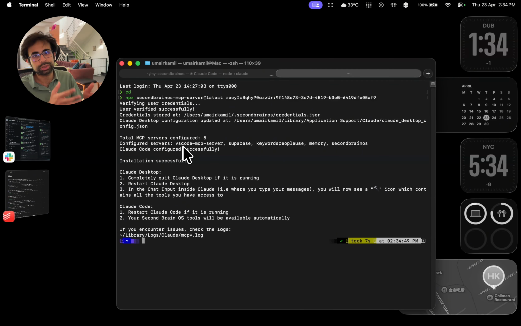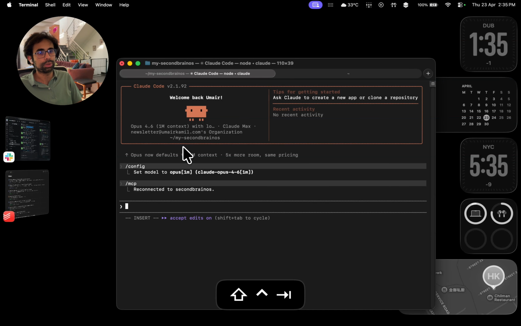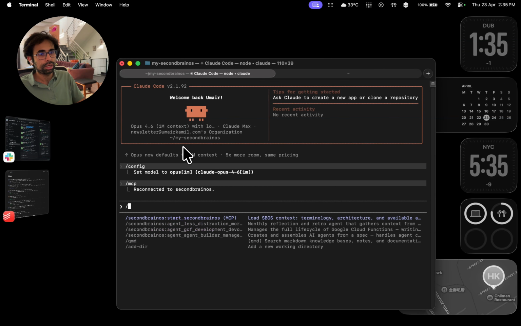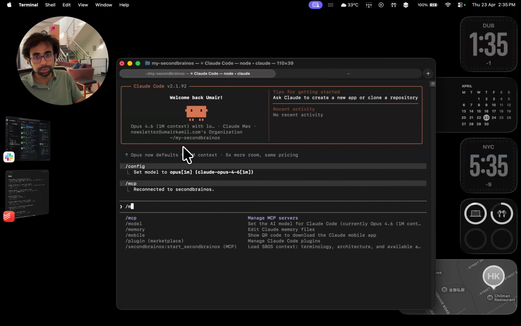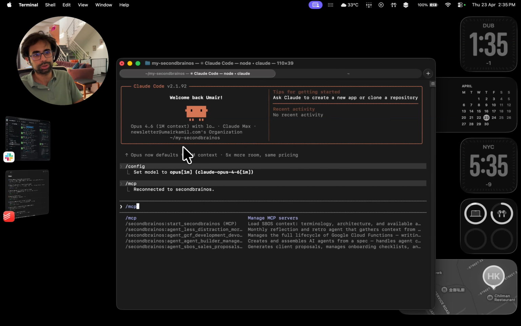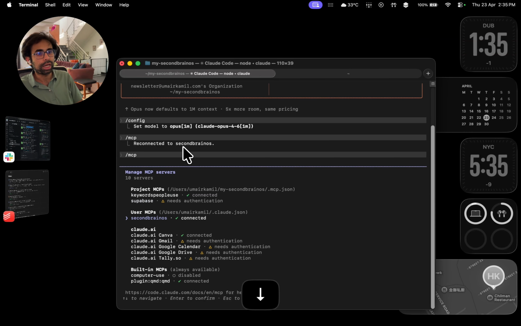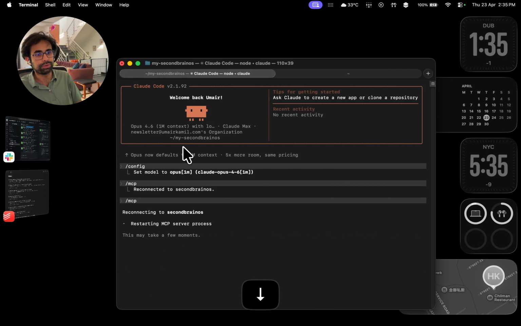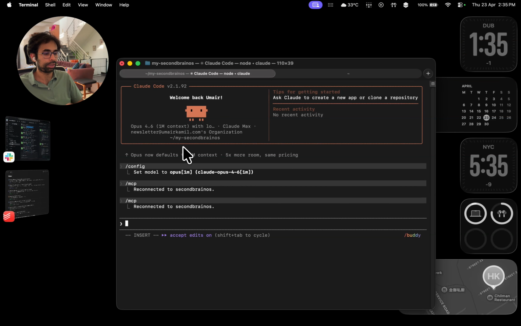When you're installing packages and things to the terminal, it's common for it to ask you for your password because it's verifying whether it's actually you making the installation, right? But rest assured, it's generally safe. So yeah, once it's installed, and just to reiterate my point earlier, what you can do is head back into this tab, and you can start a new session, or for an existing session, just /mcp, and then second brain OS and reconnect, and you'll be back into it, right?